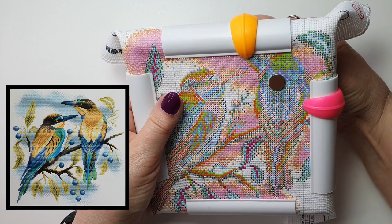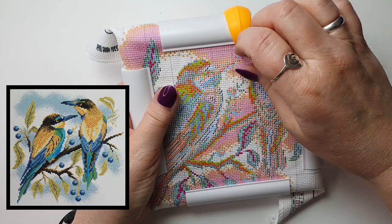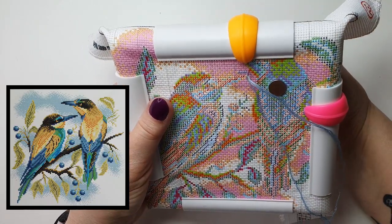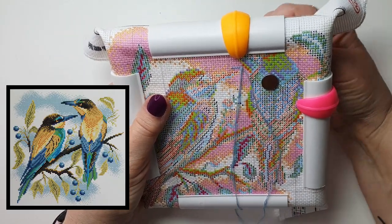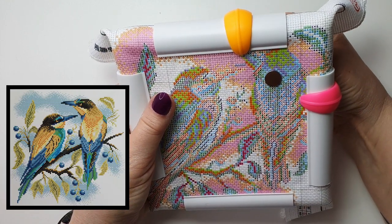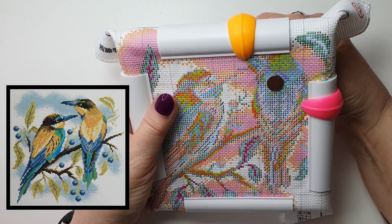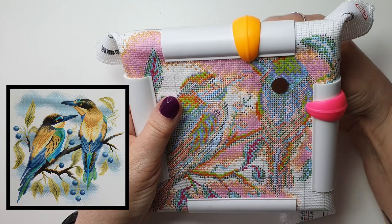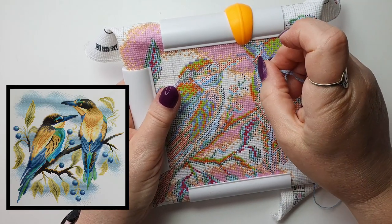I struggle finding the right colors, and I struggle having room for them. And I am waiting for a big order of 447 colors. So I need to get room for those also. So my husband will set up some kind of hooks where I can hang the thread. Right now they are organized color by color.